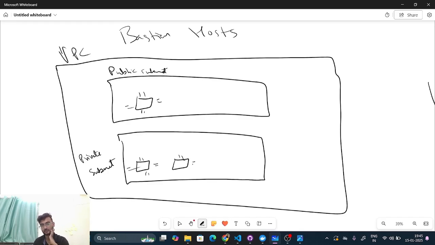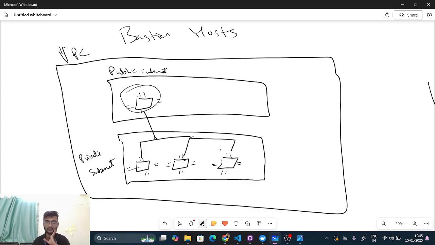Supposedly your application is being launched in a private subnet, everything available in your application is in a private subnet. Now these EC2 instances don't have internet access. What you could do is launch a bastion host, which is just an EC2 instance in your public subnet. Everything inside the VPC can contact each other locally, so this EC2 instance can contact these three. Also, this is in a public subnet, so it could be facing the internet.